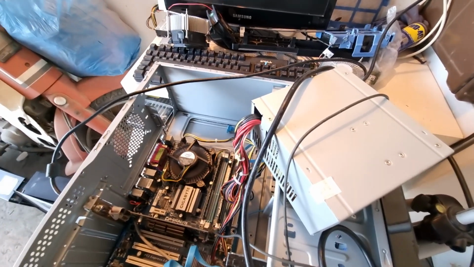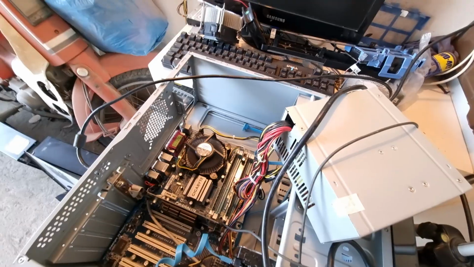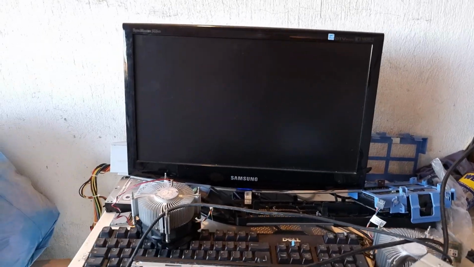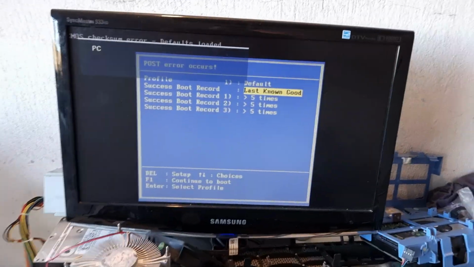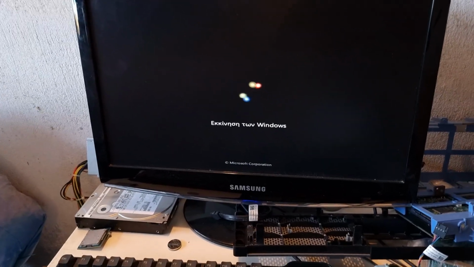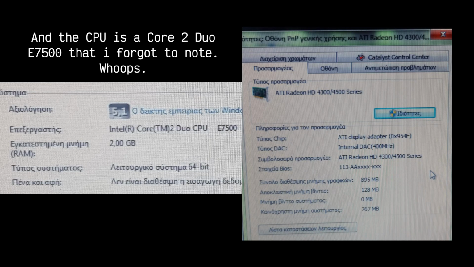So the GPU could be bad, or worse, the board is dead. So I tackled the GPU, which somehow got the PC to post after a reboot to an error screen about a CMOS error. After resolving that issue, I rebooted the computer and it got to Windows 7, which is a really old OS nowadays, but for most it's nostalgia, revealing that the graphics card is some sort of ATI Radeon 4300-4500, which is actually an ATI Radeon 4550 judging by the model number on the card's PCB.